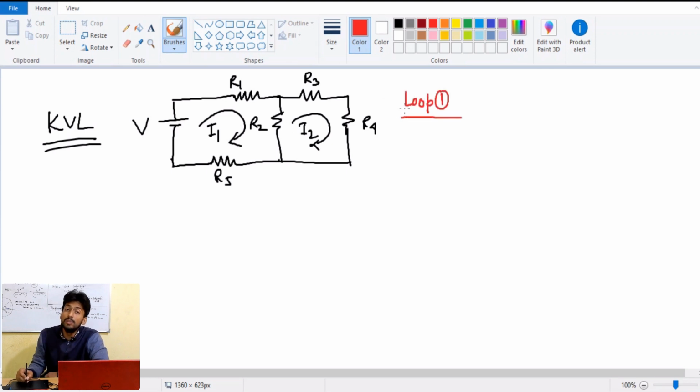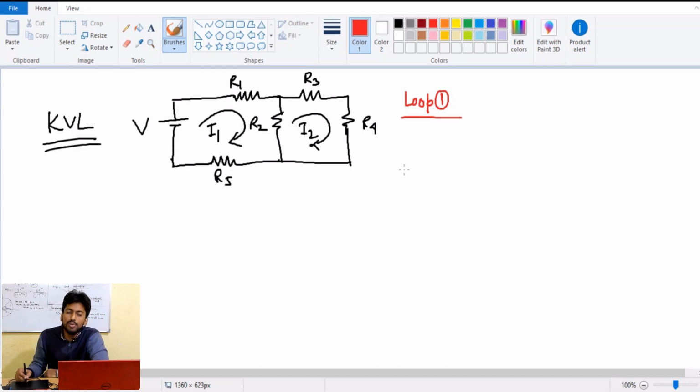What is a loop? We will discuss it in later classes because graph theory will be there and we will discuss nodes and loops there. The other KVL classes will be there also. There we will be able to solve different specific problems which will include some specific tricks. Today we are just going to analyze the circuitry trick and how to apply KVL.